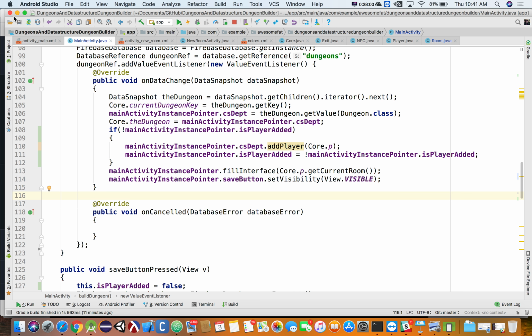Let's just get him into a room and then we'll make him wander, and that should be kind of a cool thing. And maybe our quick way of testing it will be, we'll have the player not move, and we'll put enough NPCs in the world where while the player's standing there, an NPC could wander into his room. How do we update the interface once that happens? Because our dungeon will be updated with a new NPC in the room, which calls fill interface. Okay.